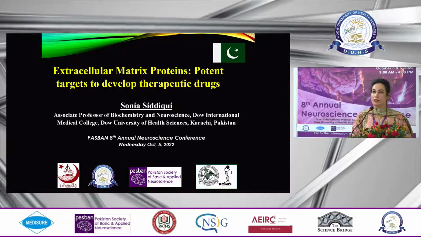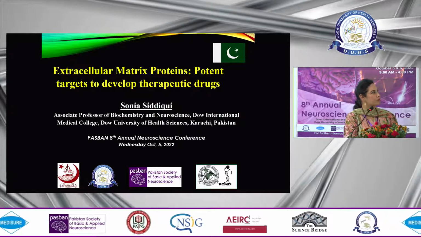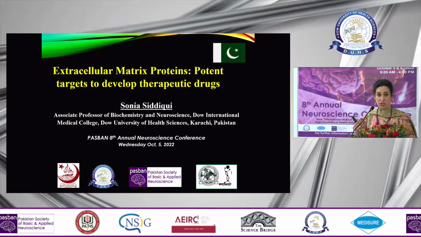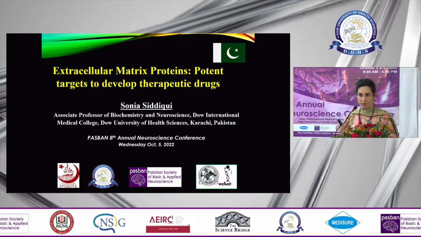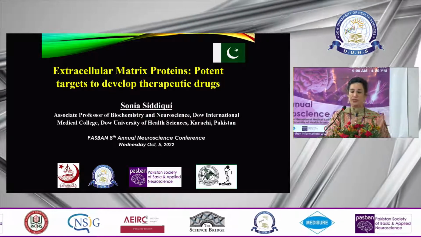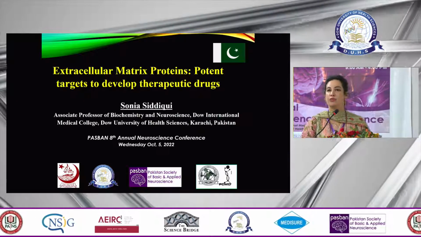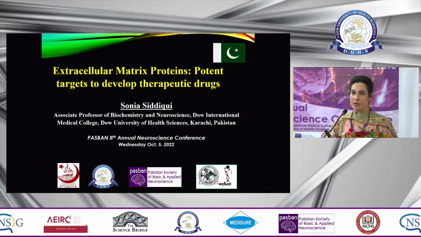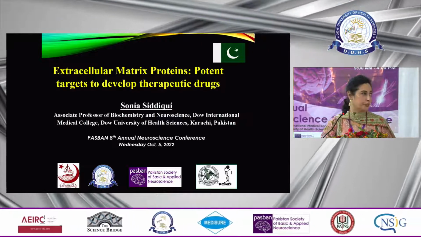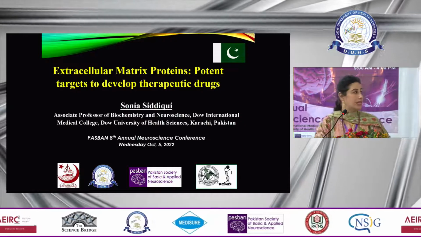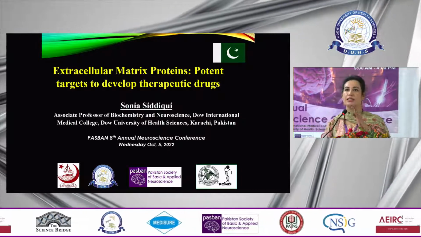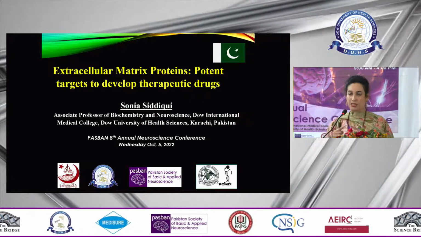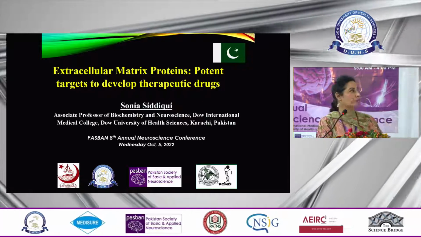The important thing is that during the development of the nervous system, these extracellular matrix proteins help neurites to grow and to guide. But once neurons start to degenerate, or if you have a brain injury, and brain development has stopped, these proteins become non-permissive rather than remaining permissive as they were during development. When there is a brain injury, these proteins surround the gliotic scar and the injury site and become the main culprit of the gliotic scar.